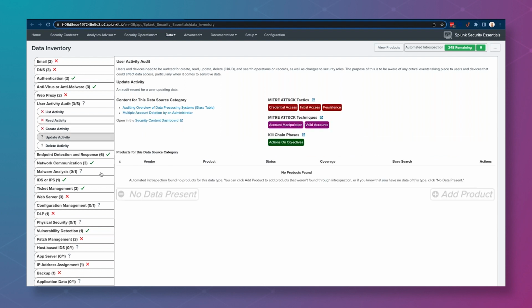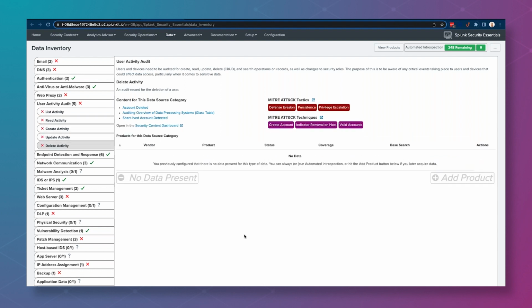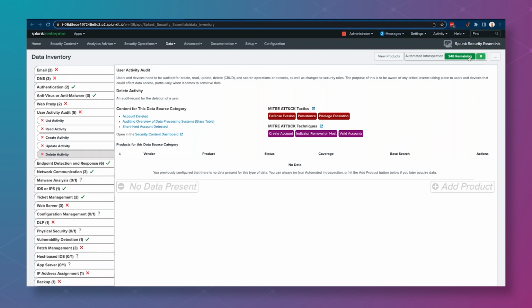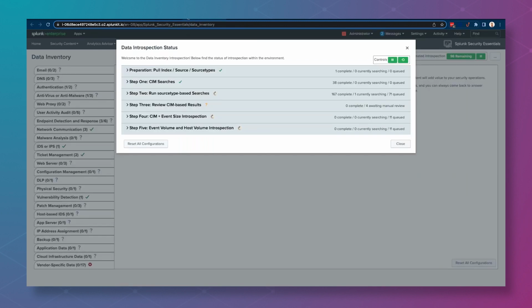Essentially that will mean that you then don't see that information in the viewpoints. It will say, okay, I don't have that data. That's fine. It's just the situation. So maybe these use cases aren't relevant to me. So that data inventory, very nice. You can click on the automated introspection, and once you've done that, you can click on view products, and that will do your mapping for you between your bookmarks and your inventory. Okay, so that's one point.